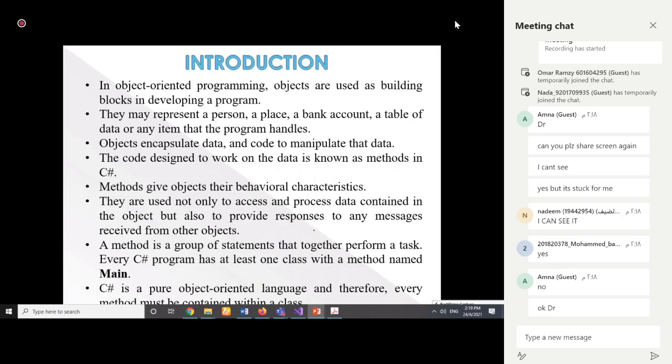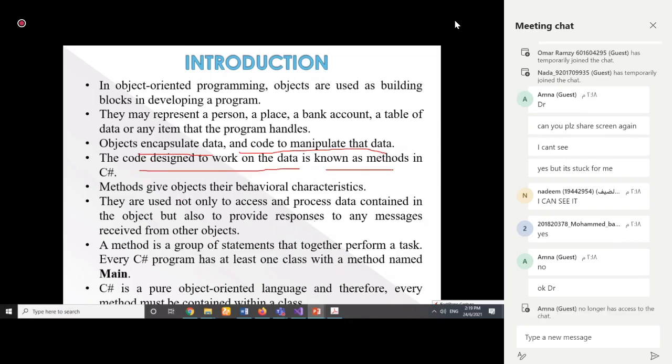So now when we create these objects, an object encapsulates data and code to manipulate this data. And the code designed to work on data is known as methods in C#. That is whatever code we write to work on the data of the class.